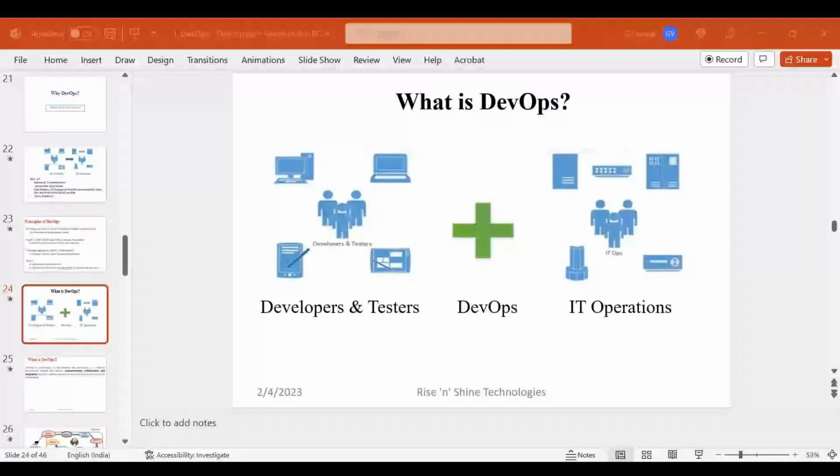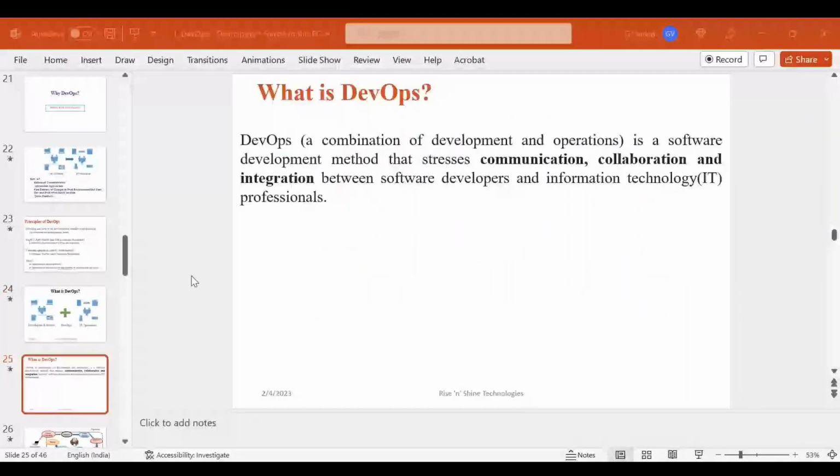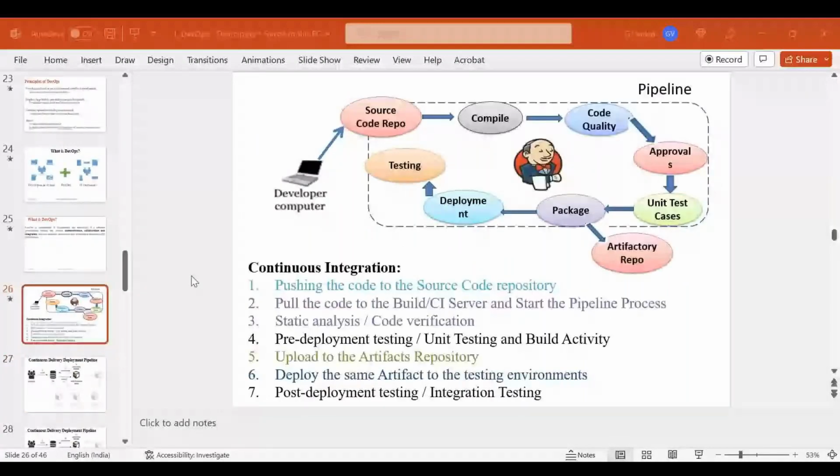Okay, now let's move into that. What is the first, continuous integration? How do we give the solution in continuous integration? Then continuous delivery and deployment. Then continuous monitoring. How do you provide the solution? Finally, continuous testing. Let's look at that. These are all the important things. The first one is exactly continuous integration. What is continuous integration?